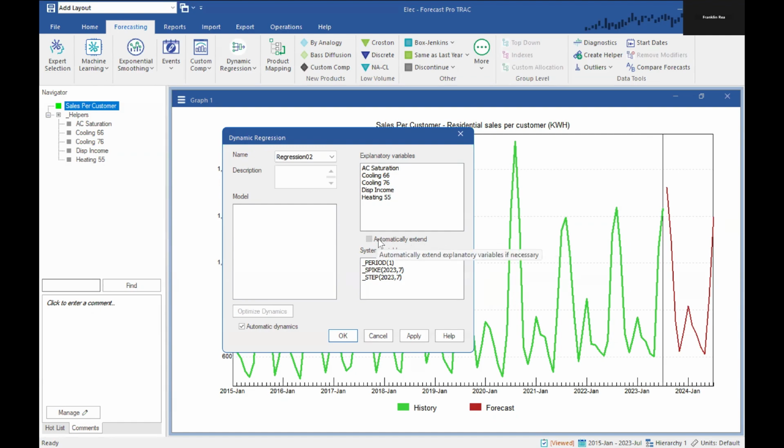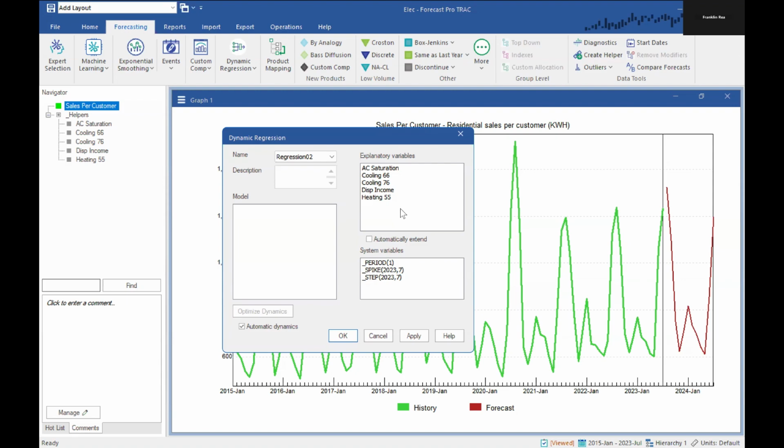One of them is this checkbox that I don't have turned on called automatically extend. The idea here is that sometimes you will source these variables from the outside world, but the trajectory that you're trying to forecast for your item goes way out into the future, and you might not have sufficient data in your sourced independent variables to cover the entire term you're trying to forecast. So if you can't project your independent or explanatory variables out into the future on your own, you can have Forecast Pro forecast them. How does it forecast them? Using the Forecast Pro methodologies. So sometimes we have to do this because we need our explanatory or independent variables to cover the full time frame that we're trying to forecast.